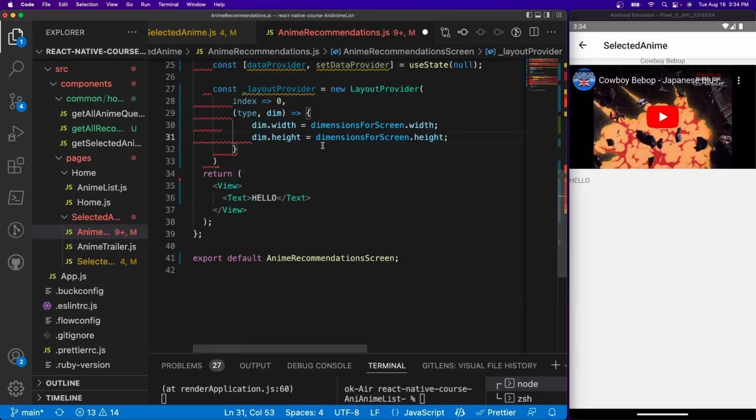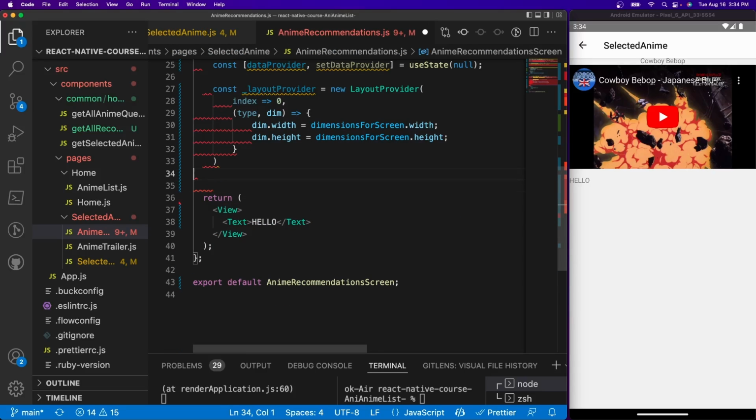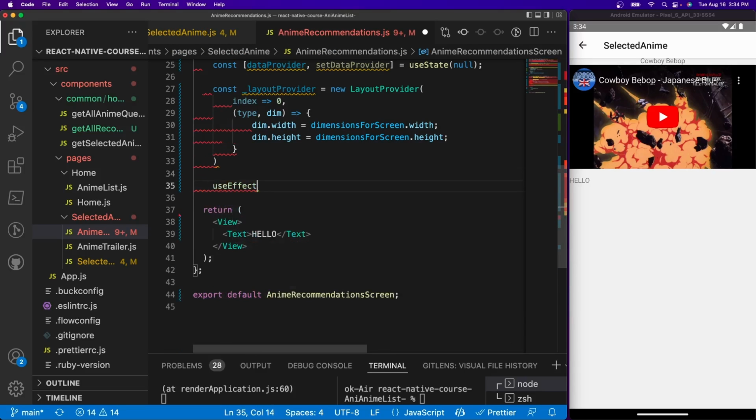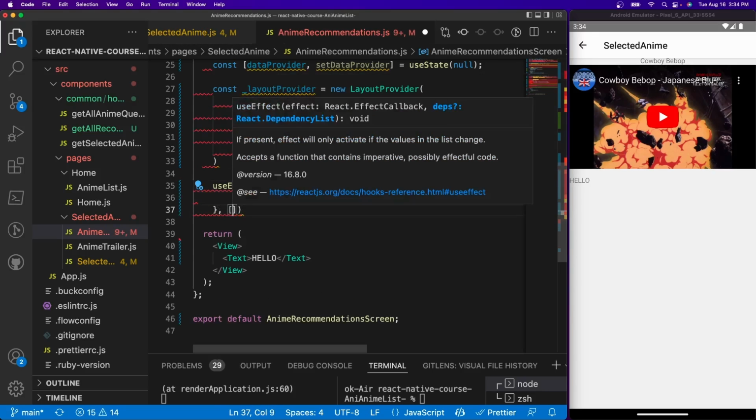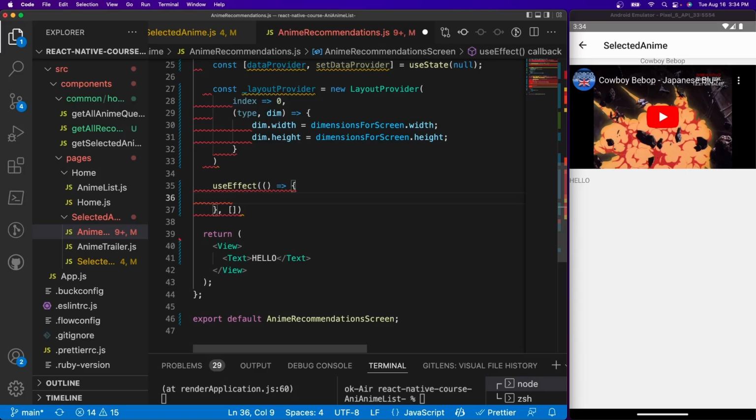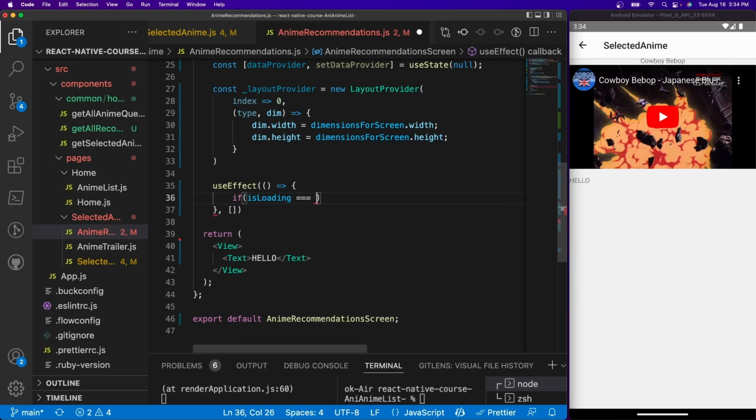Perfect. And then after that, we are going to do a useEffect, which is going to have a check. So if isLoading is equal to false, and data is not equal to undefined.